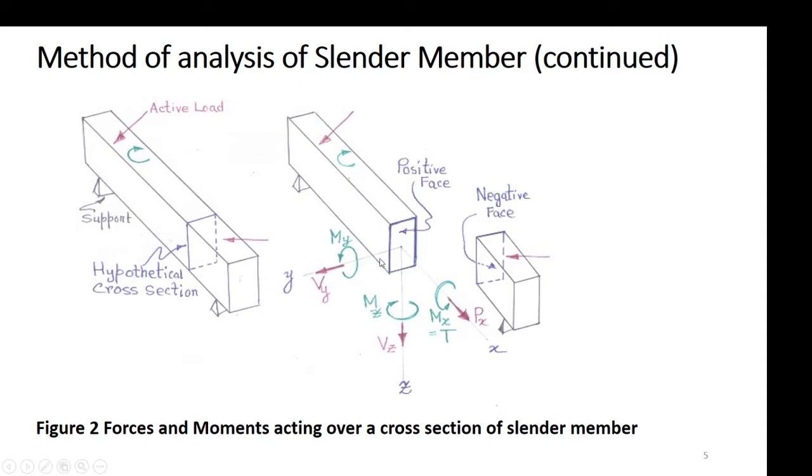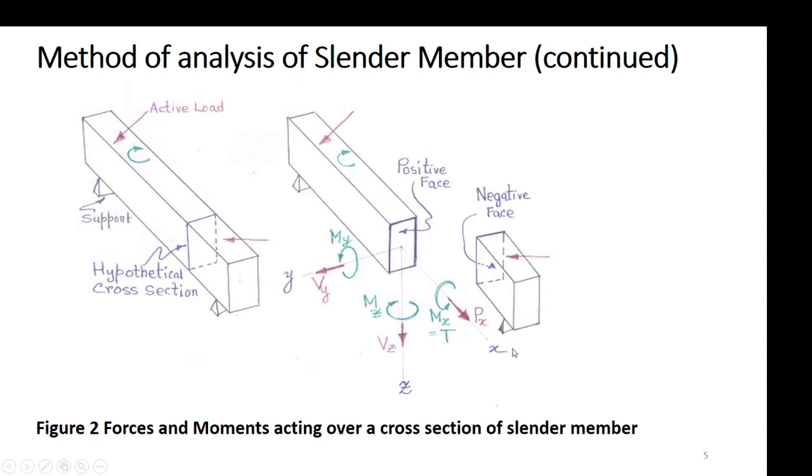Similarly, equal and opposite, these forces which have been generated after cutting the section will be applied to the other face. I say this is the negative face and this is the positive face. Positive face means the x-axis in the positive direction has emerged from it. In fact, the y-axis and z-axis positive directions have emerged from this section, and this we call the positive face, and this is the negative face.